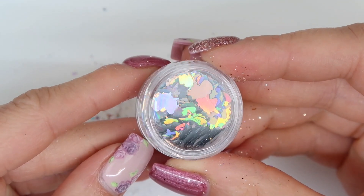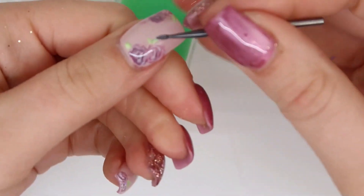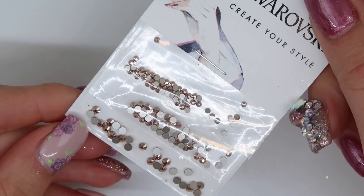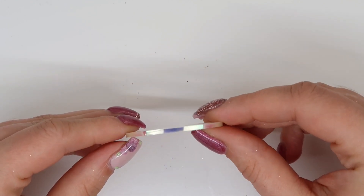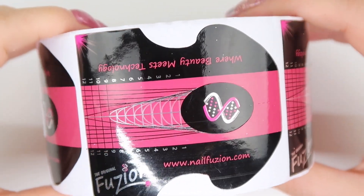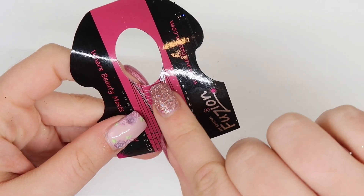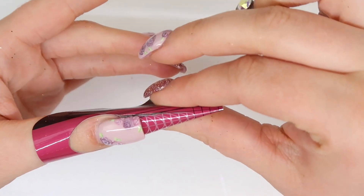I did grab two of the unicorn head glitters — you guys will see those in an upcoming tutorial. I also grabbed another one of my favorite Atwood Industry bits; if you haven't tried it around the cuticles, you need to — it's amazing but so, so gentle. I grabbed a pack of rose gold crystals because I'm running low on the smaller sizes. I'm hoping this striping tape gives a similar effect to mylar in long straight lines, and I'll try to film a tutorial on that. I did grab the Fusion forms — these are game changing. My sister-in-law has super high hyponychium and the cutout works really well for her; her feedback was that they were super comfortable, unlike any forms she'd tried before. They are a nice stiff form and super sticky.